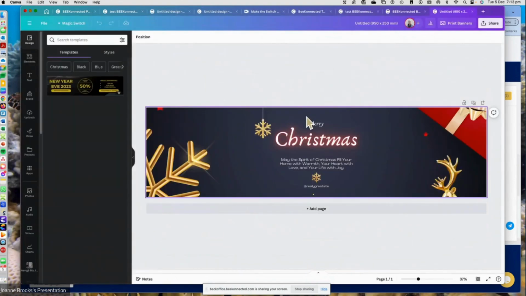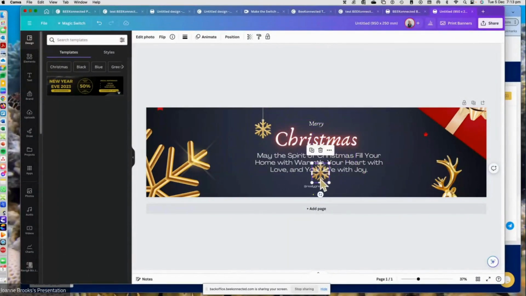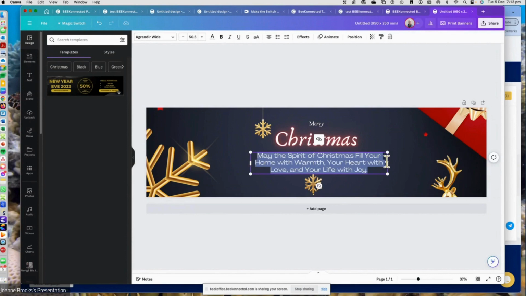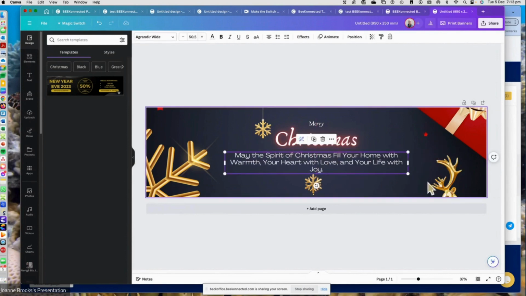And all you need to do is make it, maybe you want those a bit bigger. All I do is grab that and drag it, makes it bigger or smaller. Really great website. You can change it to your own. In reality, Canva is very simple to use. It's got some great tutorials embedded in it.